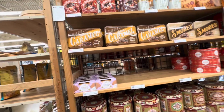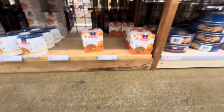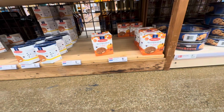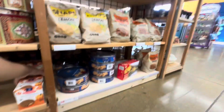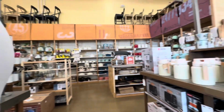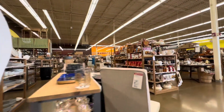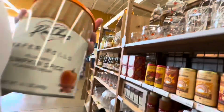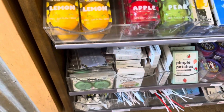Lastly, we grabbed a few snacks, which we already dug into, and I'll be sharing a little review of those with you guys. I wasn't really impressed, but I also saw that they had those little viral decorative glasses. They actually had more options here. They had like pumpkins, leaves, mushrooms, and I think like a little acorn decoration on one of the glasses. But anyway, after going back and forth, we finally headed to checkout and got our new customer discount.